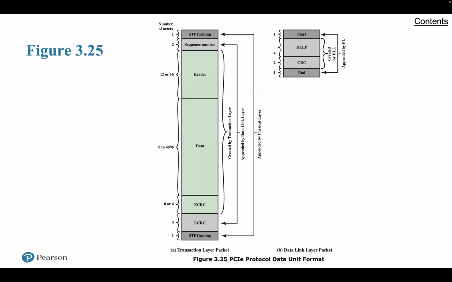Power management packets are used in managing power platform budgeting. Flow control packets regulate the rate at which TLPs and DLLPs can be transmitted across a link. The ACK and NAK packets are used in TLP processing, discussed later in the textbook. I'm not going to get into those details. You can feel free to read more about this in the textbook, but that's a quick synopsis for the last part of this, the PCI protocol and how it works.